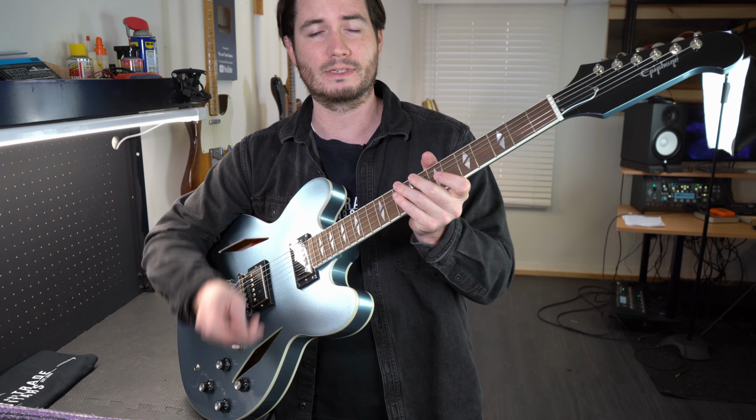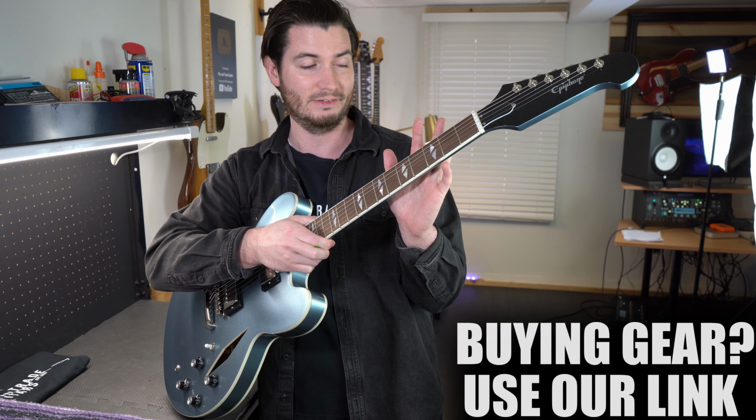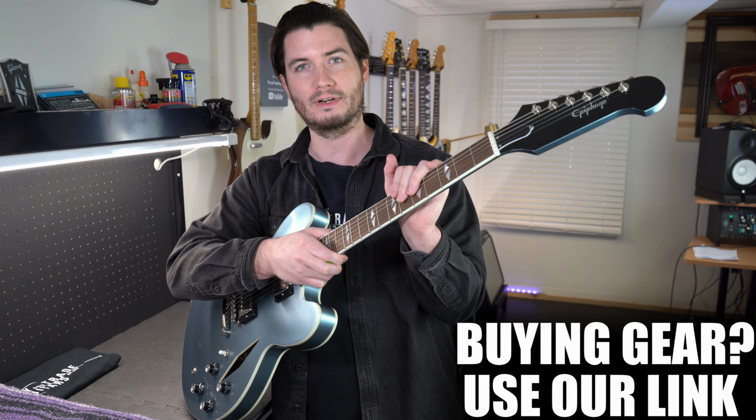Wow, exciting. I'm excited to plug it in. Remember, if you're in the market for this guitar, buy it quick. I'm sure they're going to sell out quickly. It's a regular production guitar now though, so of course they're going to make more, and that's exciting to have this in the artist lineup over at Epiphone.